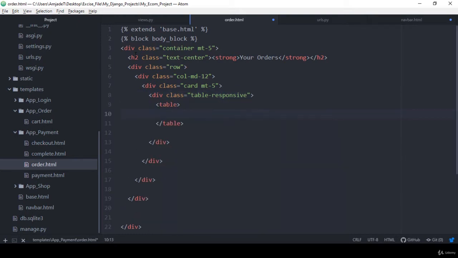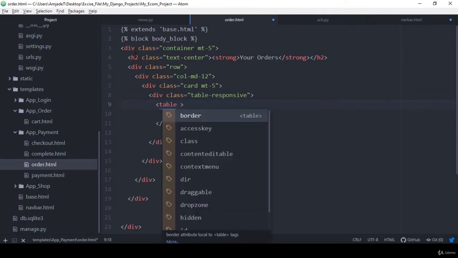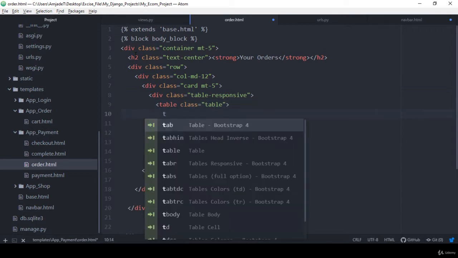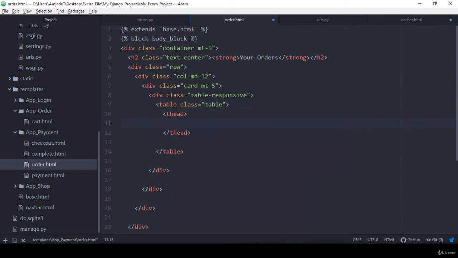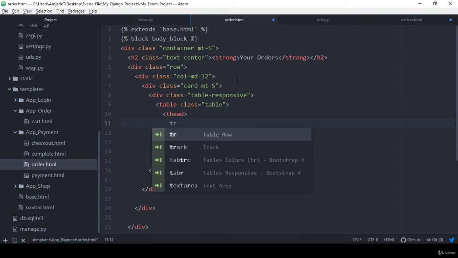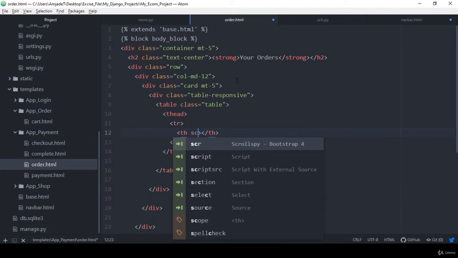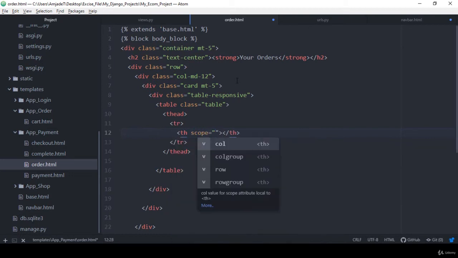And then I take one of the table, and for this table I take a class as table, and then also we need our thead, that means the table head. So I just simply define the thead, and then I take one of the tr. Okay, into the tr area I take one of the th. So into the th area I want to define one of the scope. I think you already know about it. I make the scope as col.